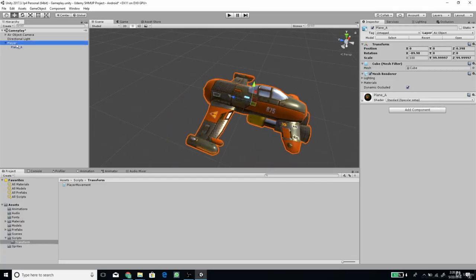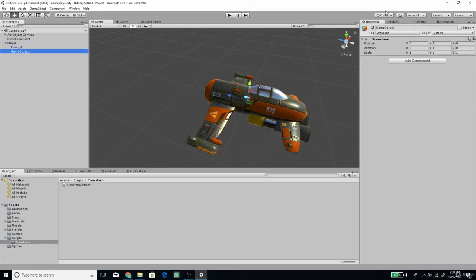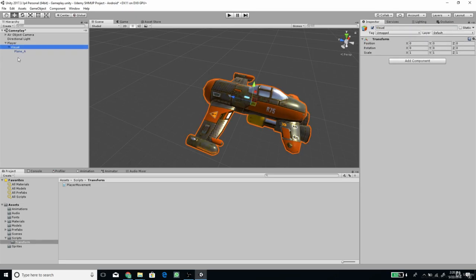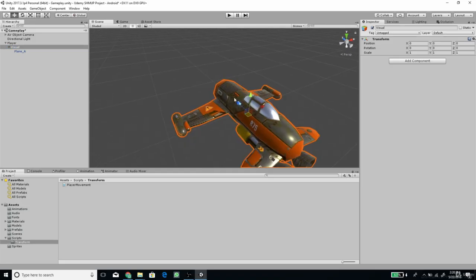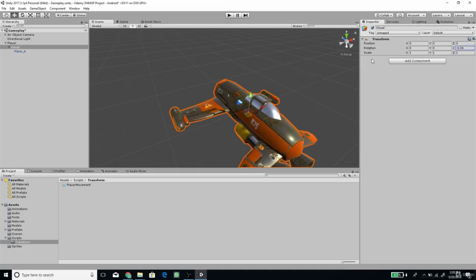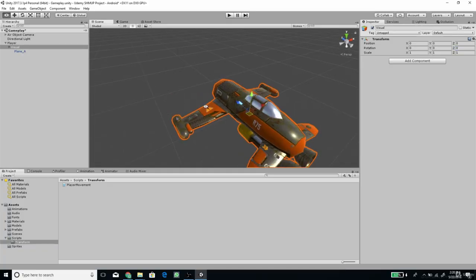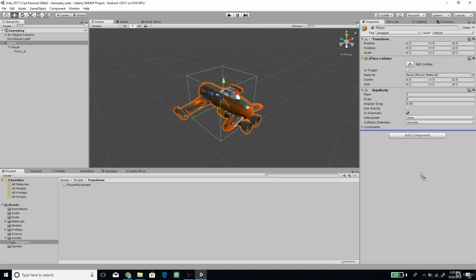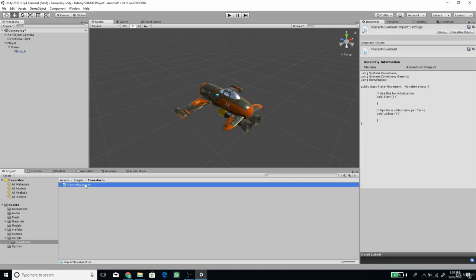And to compensate for this, we can create another empty child on the player game object. Let's call this visual, because we are going to put all of the visual model as the child of this empty. So just drag plane A model to be the child of this visual game object. Now, to emphasize banking motion, we can just rotate the local z-axis of this visual game object. And now with this setup, save the scene and let's attach the player movement script onto the player game object. And then let's also open the script.